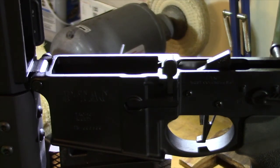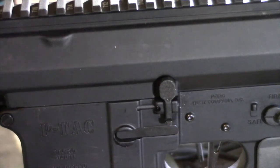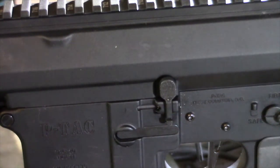So like I said, either I'm going to have to remove some material from this bolt catch or try my other option first. Well, it looks like my other option worked — I didn't have to modify the original after all. I just replaced it. I replaced it with an Aero Precision bolt catch.